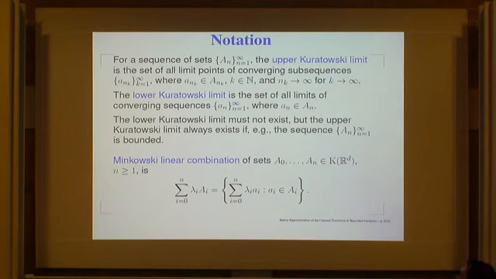We consider the set A, so all A_i are equal to A, and this is the set containing only 2 points, 0 and 1. And now I want to find an average of n copies of this, 1 over n, the sum from 1 to n of A. So we would expect that if I take an average of the same set, then the result must be the set itself. Yeah? This is not how it goes.